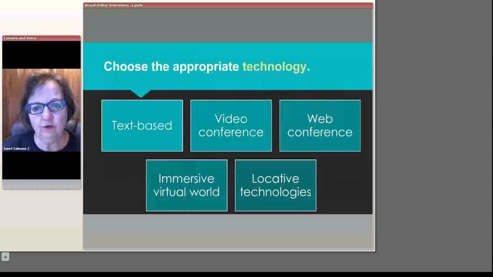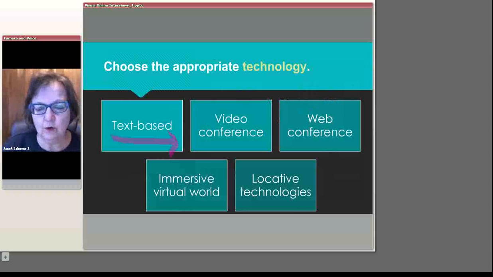Now, each technology we might use to communicate online offers a different way to use visuals. So in a text-based exchange, text chat or messaging, while we may be exchanging questions and answers with words, we also have the ability to send picture files back and forth, or perhaps even take pictures within the interview experience and send them along.